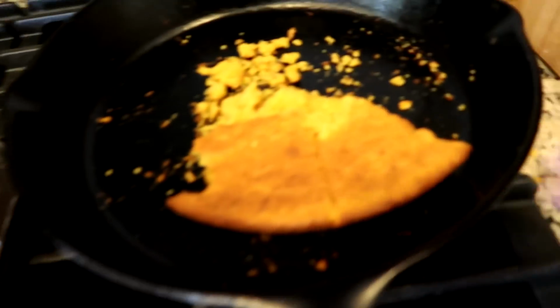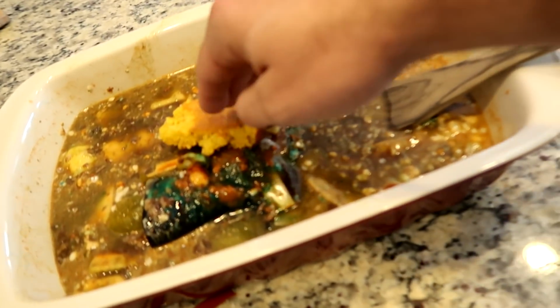I highly suggest this recipe for anyone wanting a great quick dish. It's one of my Nana's classics. I should have pre-pooped myself for that one. Should have pre-pooped yourself. Hey, let's add just one more ingredient since it's here. It smells so bad.